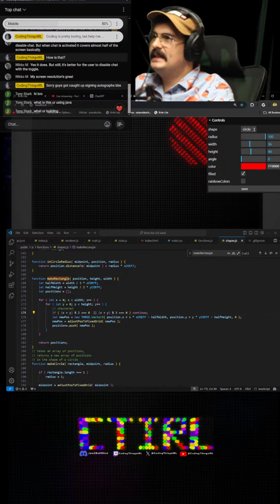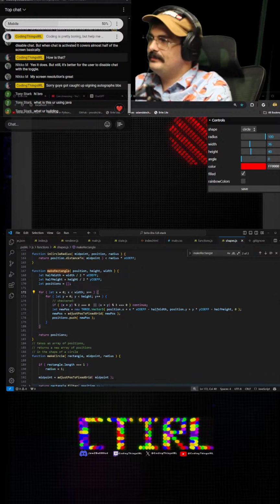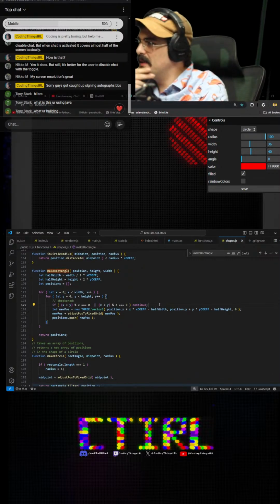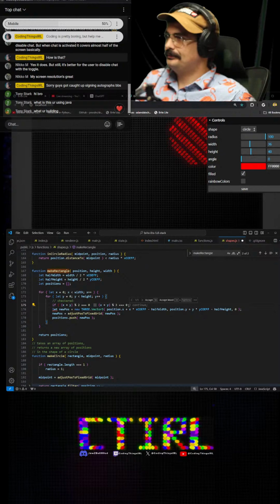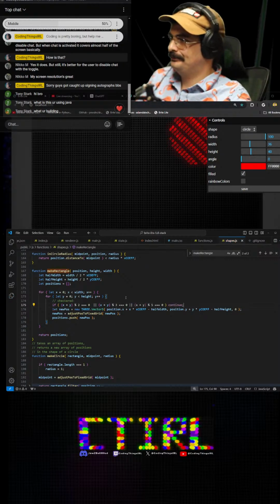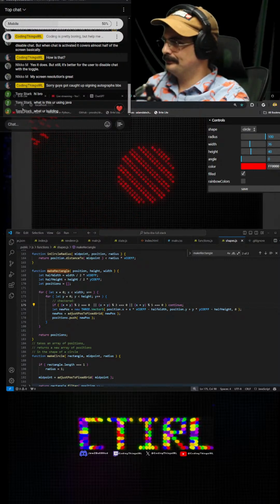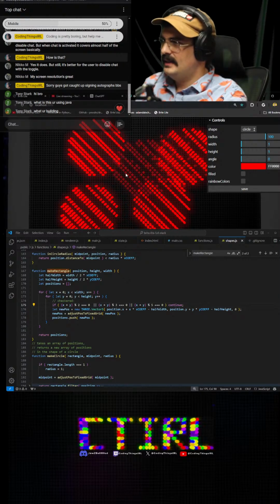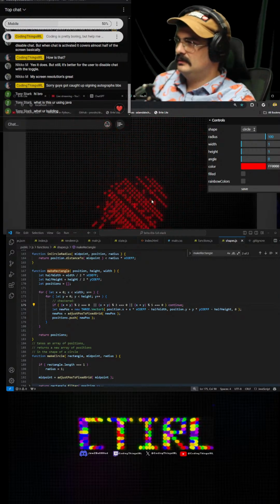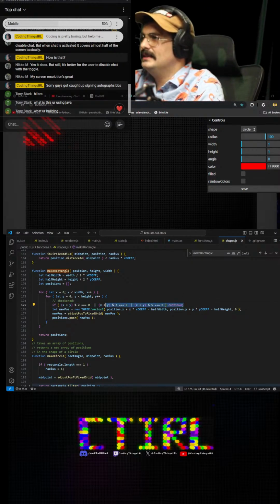I need to find a way to predictably get these working. If I was better at algebra, this would be a lot easier for me, but I'm not. What exactly is that going to do? That's cool. Like for a sun effect, you know? But it's not what we want still.